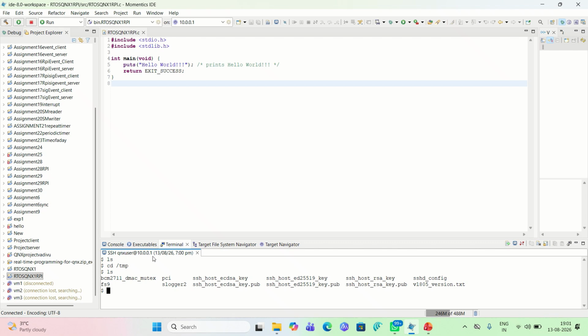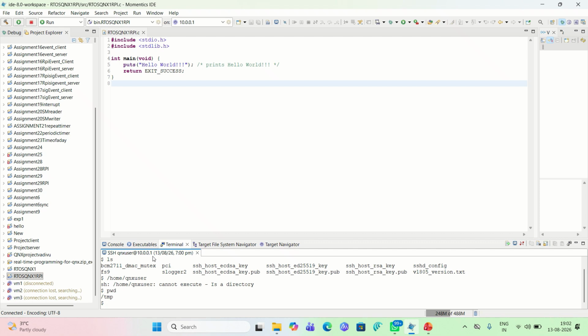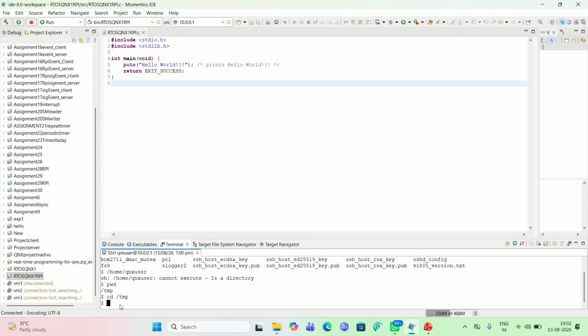So we need to go to QNX user. So I'm going into this home QNX user. So slash tmp, cd slash tmp, ls.